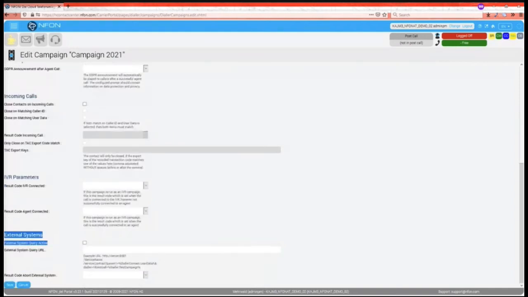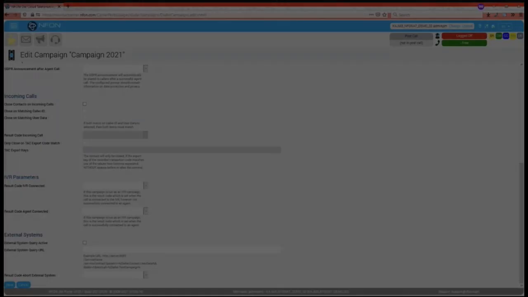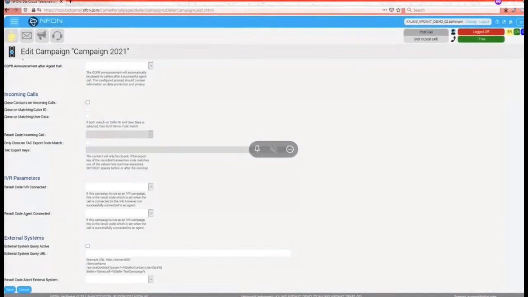You can directly connect external systems, also quite an important thing. So there are 2 things behind it. First of all, when you've got a centralized system, you could query upfront this separate system whether this contact is still active. Of course, it could be, especially when you've got multiple external companies doing outbound campaigns for one specific company in the center, that another contact center is already placing an outbound call. So you can still query a centralized system whether this contact is still valid and still active and could be called.